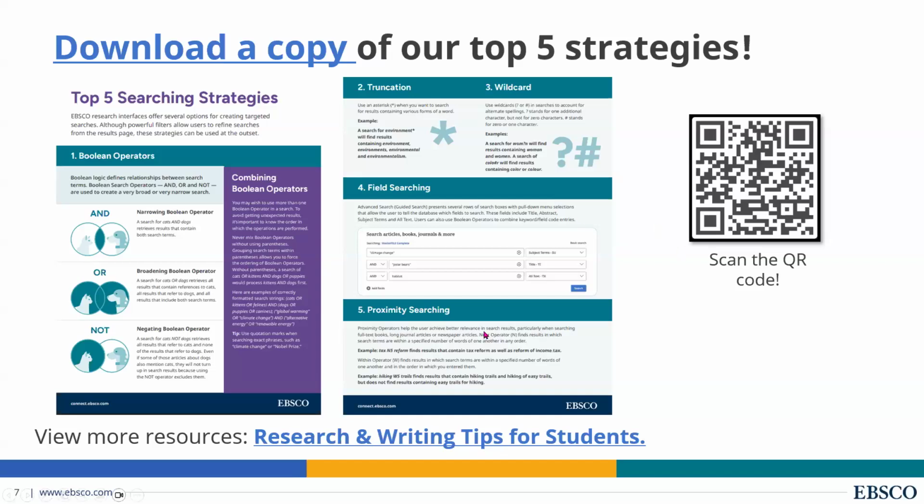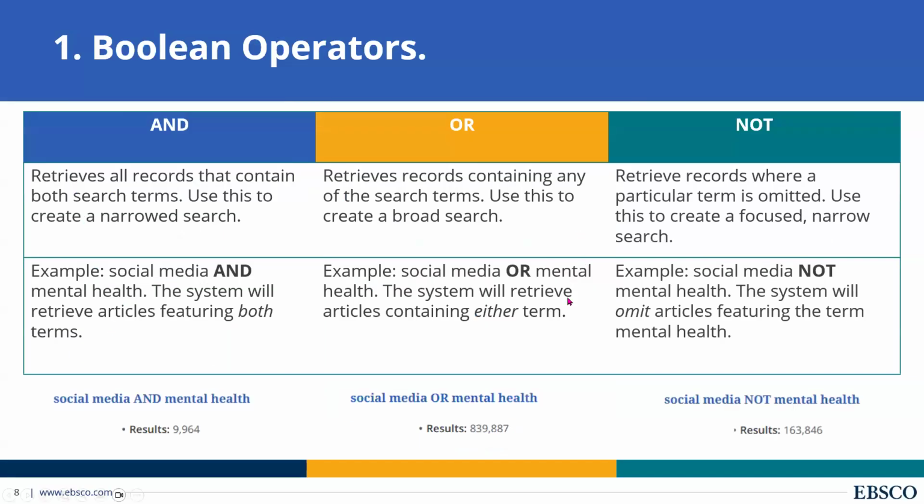So part of our session now is going to walk through these top 5 searching strategies in further detail. The first thing we're going to look at here is our Boolean operators. A lot of you on the session today might be very familiar with Boolean. Some of you might not be too familiar, so I'm just going to cover the basics with you now. Very briefly, we have AND, OR, NOT.